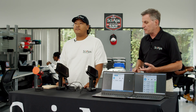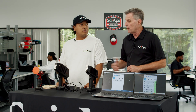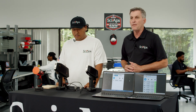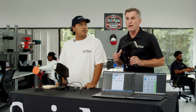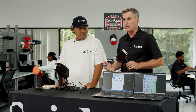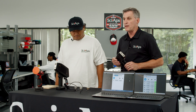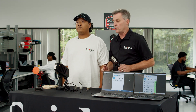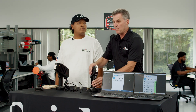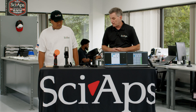We'll be looking at different stainless steels. You'll be able to do low alloy steels and then grade those materials based on the carbon content afterwards. Typically your X550, or your XRF, is used as a workhorse instrument — it's the instrument that you do all your identification with. You're looking at your major elements with it, and then on those occasions that you need to grade that material, whether it's an L or H grade, you're able to use the CSI, and we're going to demonstrate that today.